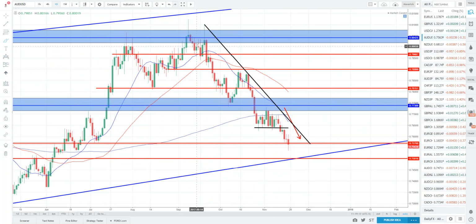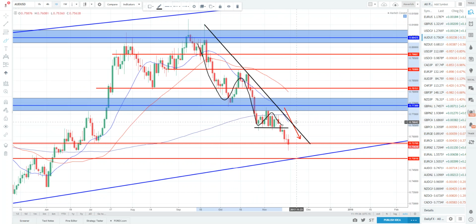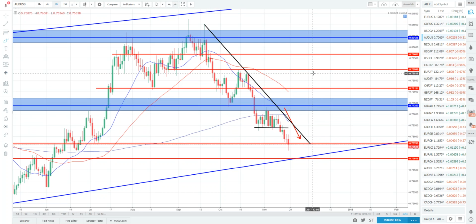Aussie dollar, we were in this downtrend, made a lower low, lower high, lower low, lower high. And I said last week we were in this range, and we could expect to see another lower low push out of the base this week. That's exactly what we saw. So price moved down, has now hit support. We could either have price range around down here for a little bit and then break lower again. We could have price rally back up, retest this resistance that was support, and then roll back over. Or price could just bounce off this support and move to the upside and validate this downtrend. But this week, I'm going to be looking for shorts in the Aussie. I will expect a little bit of a rally, but then I'm expecting some continued weakness in the Aussie, so that's where I'll be looking to trade.